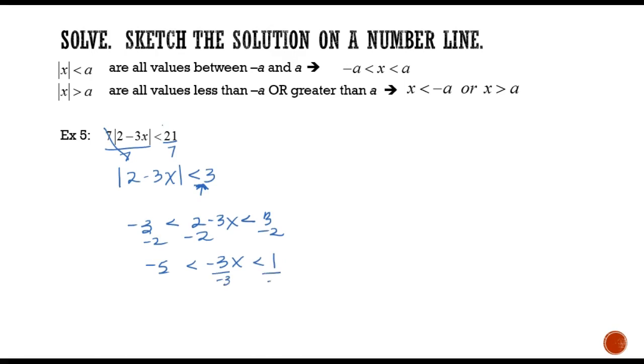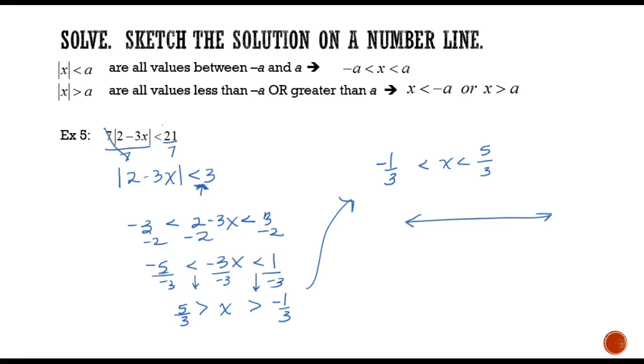Divide through by negative 3. Now, just like before, when you divide by negative, you have to flip these signs around. So this is going to become a positive 5/3. This becomes a greater than. This is just x. This one becomes a greater than. And this is negative 1/3. Now, remember these are no longer in number order. This is greater. 5/3 is greater than negative 1/3. So I'm going to flip it around, flipping my inequalities back, but rearranging my numbers. Okay? Now they are from least to greatest when I read it.